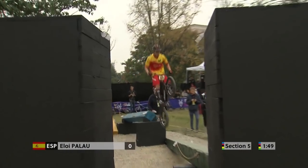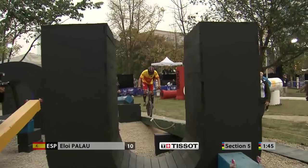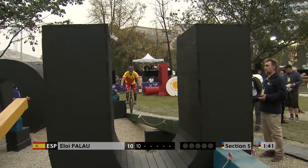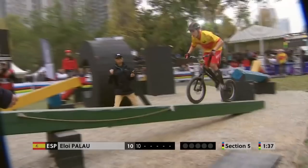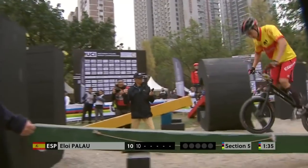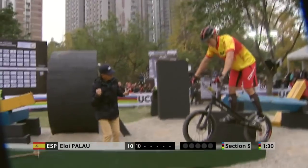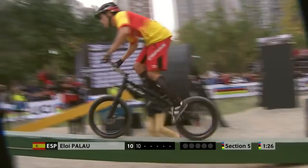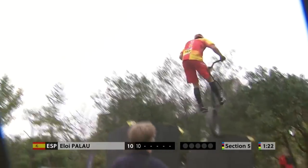So let's see what Eloy can do here. This is super important because Eloy has to get a good score here, otherwise he's out of it. And he could be world champion. That would be a huge upset because nobody had him down as a world champ. If he gets this, he would have come in as a sleeper. A lot of people have been putting their money on Thomas or Domi. Ooh, but Eloy's put in a huge fight.